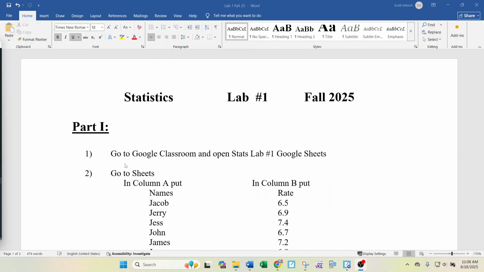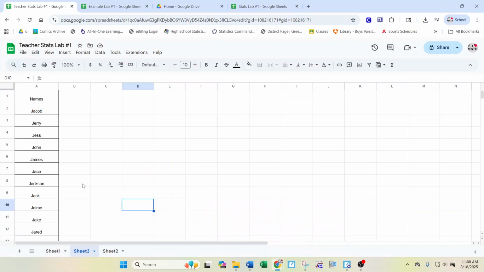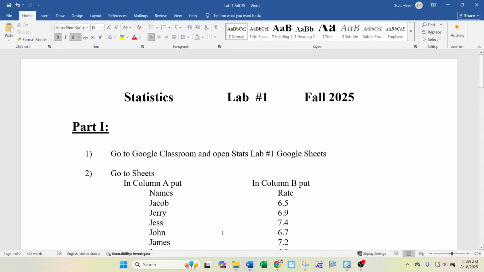So the first thing you want to do is go to Google Classroom and open the Stats Lab 1, and you will open a Google Sheets document. This Google Sheets document will look something like this. I've already given you the names right here, already typed in. So you have two pieces of papers in front of you.